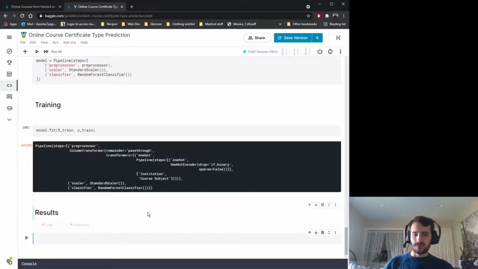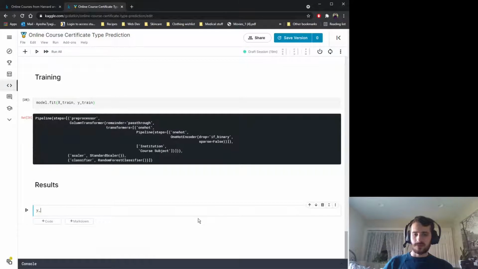And let's get some results. So here we're going to get a set of predictions, we'll call ypred, using model.predict on the test set. And then we'll also get the accuracy, which we'll get from model.score on xtest, ytest. Then we'll generate a confusion matrix, which we imported from scikit-learn. Just pass in the real values and the predicted values.